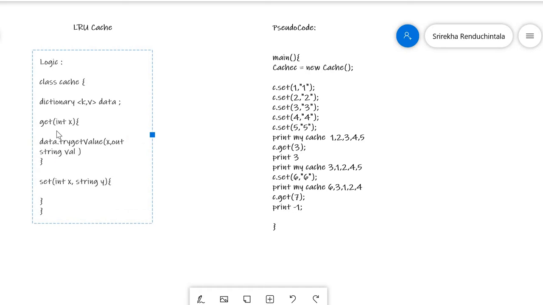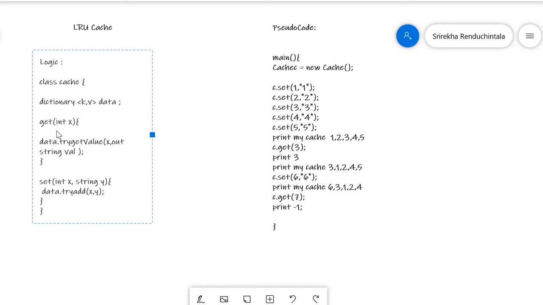So this will return us the value. I'm just talking about the positive scenario, and when it says set, that means we need to add data, try add x comma y.